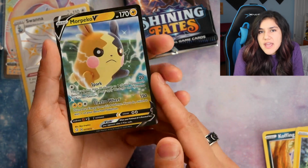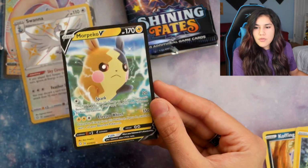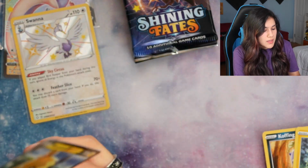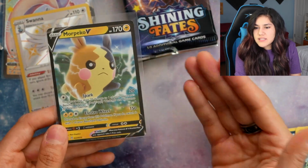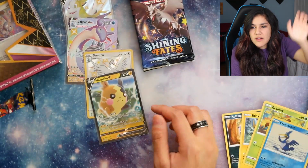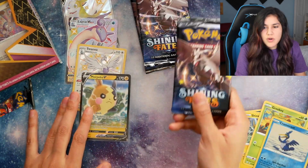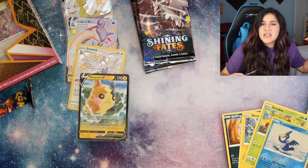That is our third hit of the tin out of the three packs that we've opened. Are you freaking kidding me? Well, let's proceed. I seriously, this is insane. This is honestly insanity right out of the gate. This is probably one of the best initial product release product openings we've done.